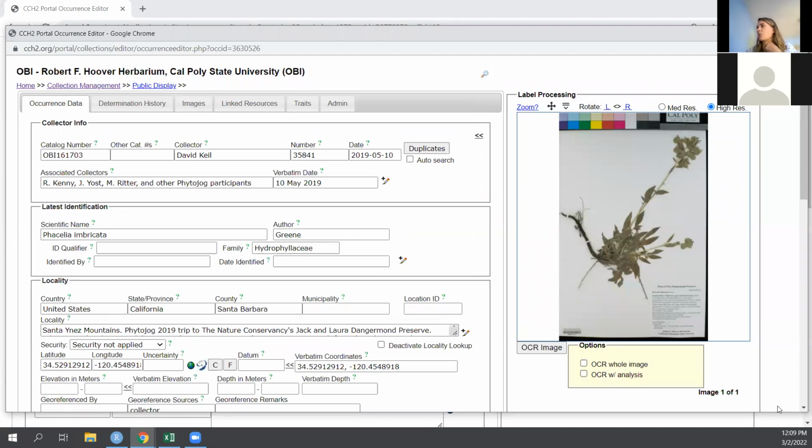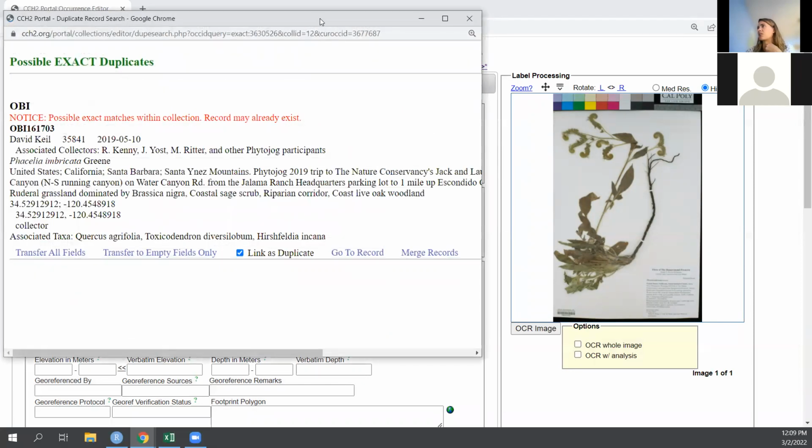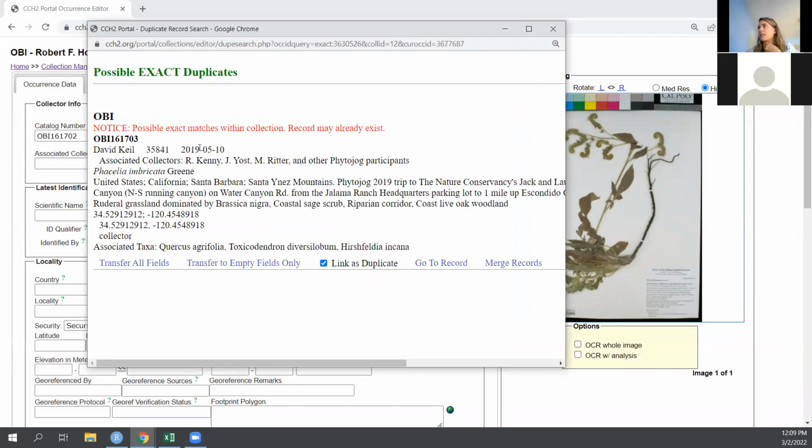And these are true botanical duplicates. So they are just the same species, it's the same population. So what I can do is click on duplicates again, just to get back to this possible exact duplicate screen, and I can click this transfer all fields or transfer to empty fields only.